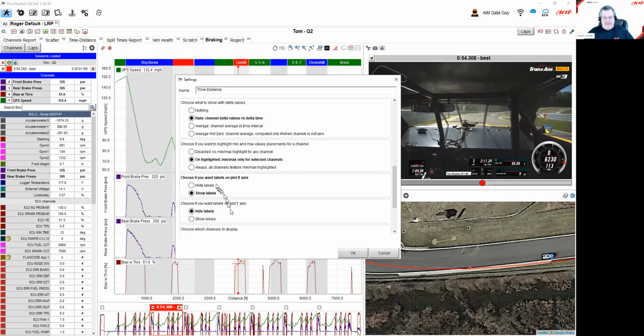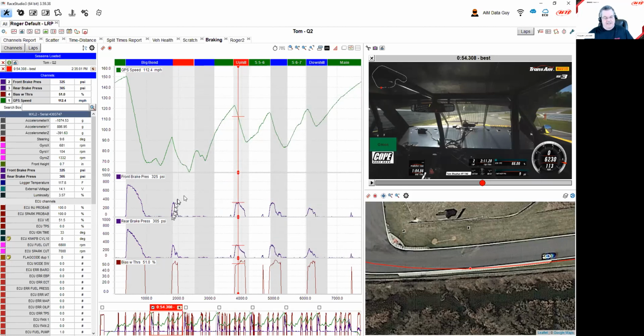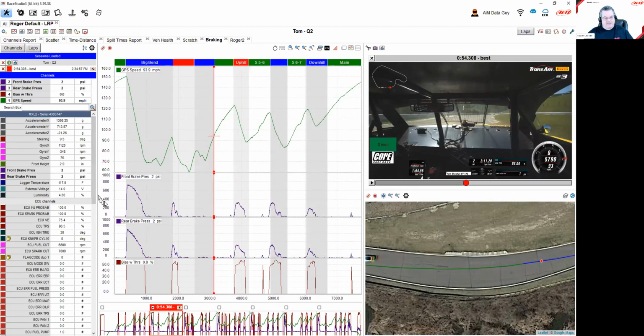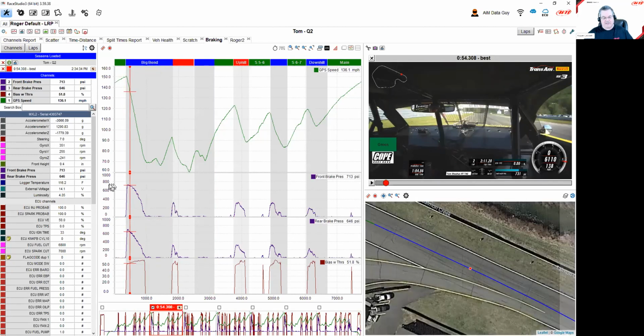And on the x-axis, all it really is is whether it's distance or time. I can see with my eye that that's a distance type of measurement versus a time. So I tend to hide the labels on both the y-axis and the x-axis. We'll see what that looks like. And now you can see that you don't have a channel name covering up your scaling value. I find that to be a lot easier to be able to glance at this and have a good view of that.